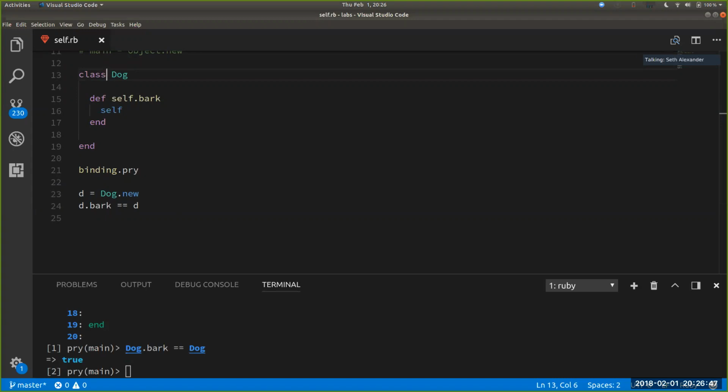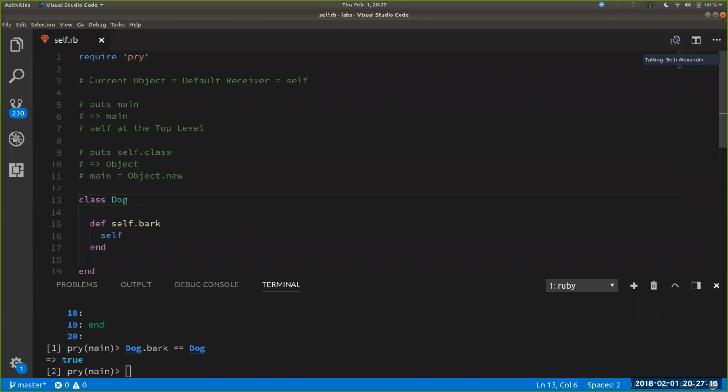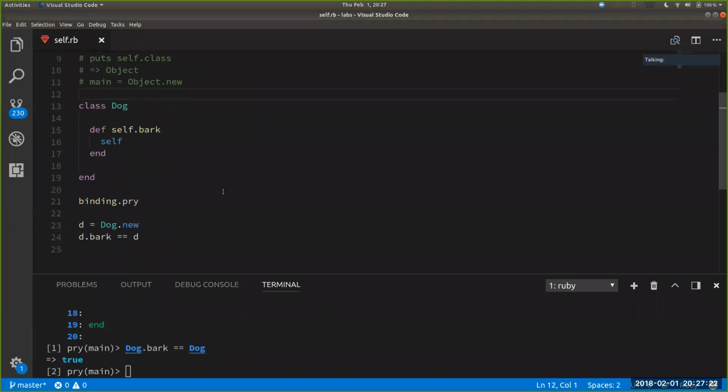So ultimately, this behavior isn't that different from the instance method behavior that we saw in the first example. It's just looking at what object the method is attached to, and then pointing back to it. So ultimately, we're always just looking at the current object and keeping track of what object that is.